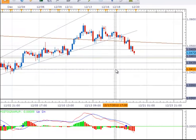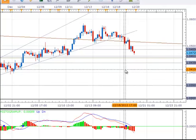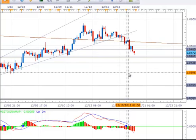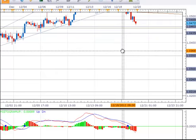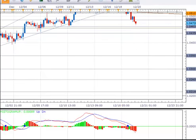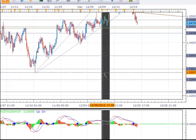This trade I did enter this morning, I think at 105.12. The cross has been moving down quite well. I have moved the pair to break even, and my target on this trade is to move down towards the 104 level. I could be more aggressive and go for a move all the way down to the 103, 103.50 level, but if we're going to look at this just like we've been looking at the other trades, we could throw a fib level in there.